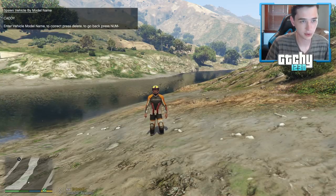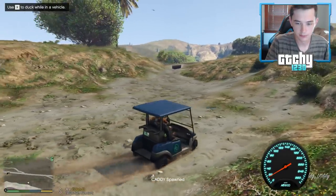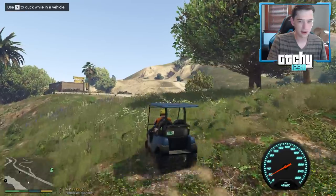Okay, so let's get another one spawned in here. Here's our caddy. This time it's blue. We've got the blue one. So, let's go ahead and put the lift back on it that we already had.